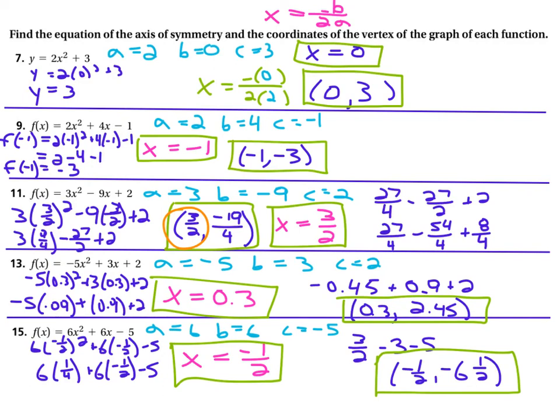So this was kind of long, but essentially what's going on here with all of this is that you do negative b over 2a to find the axis of symmetry, x equals negative b over 2a. And then to find the coordinates of the vertex, you use that x value as the x value and plug it in to find out what the matching y value is. And that x and y value will be the coordinates of the vertex. Good times.